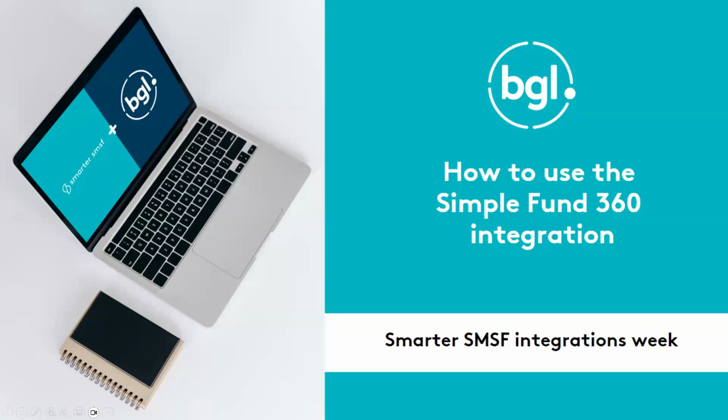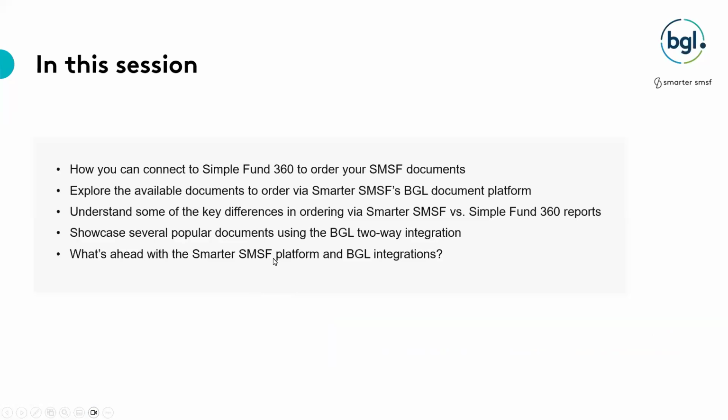In terms of what else we're going to cover today, we are going to explore what is naturally available, look at and understand some of those key differences between why you might order documents from Smarter SMSF versus why you might use a Simple Fund 360 report, and understand some of those nuances and differences that we have there.